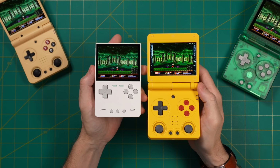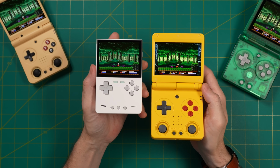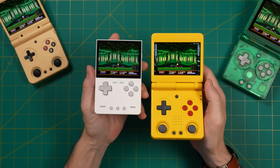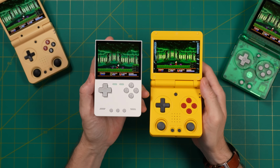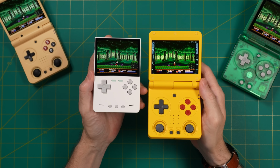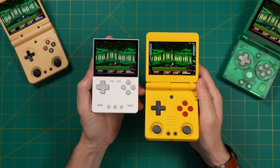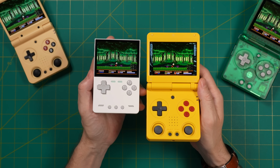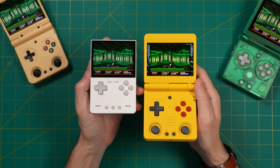Another way to illustrate this point is that a device like the TrimUI Brick, a much smaller handheld, has a larger 4x3 screen than the 4x3 image that we have on the 34XXSP. So the one on the left is 3.2 inches versus 3.1 here on the right. And so this is what I mean by the fact that when playing 4x3 content, it is a little bit too small for me, just because there are smaller devices that are actually bigger than this one here when showing 4x3 content.